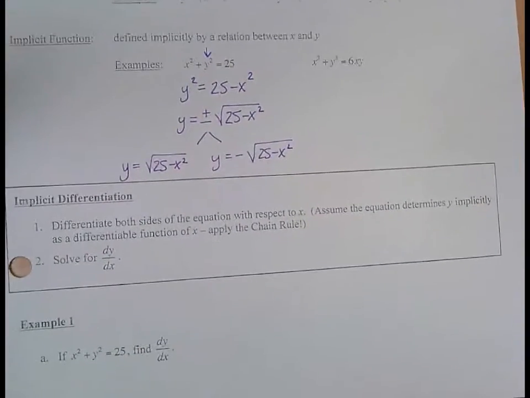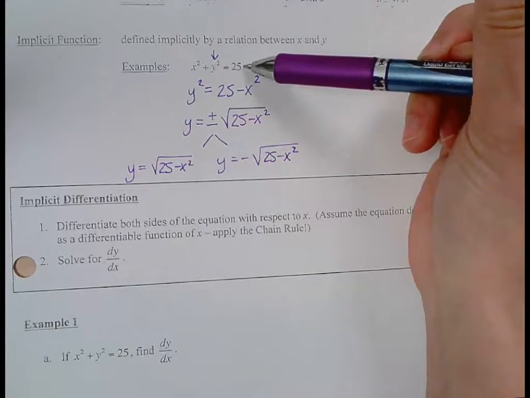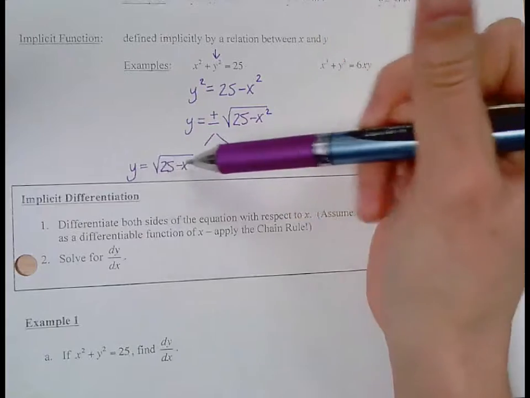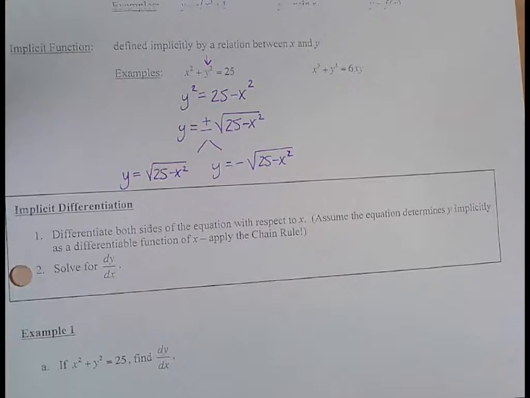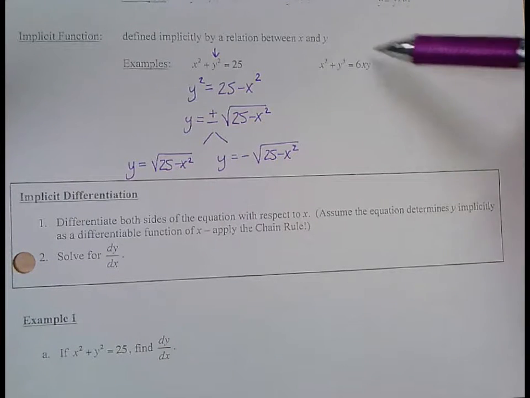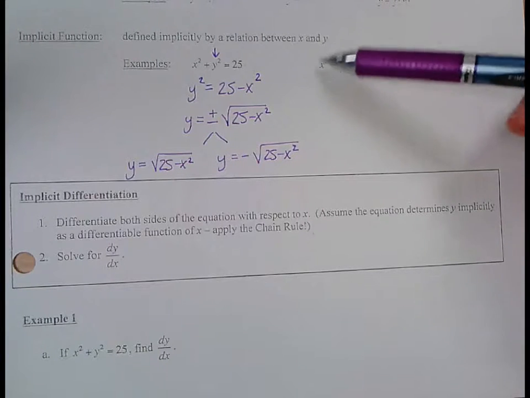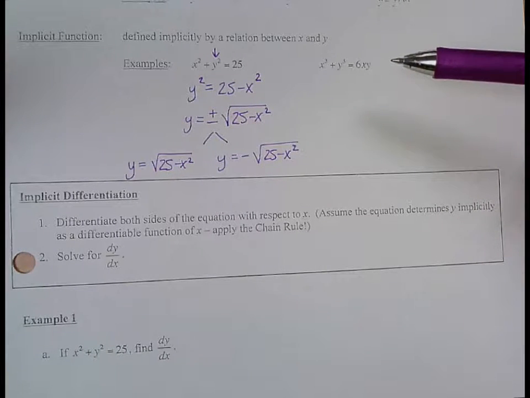Not that you would need to identify this in calculus, but you might remember this is the equation of a circle. So the positive square root would be the upper half of the circle. The negative square root would be the lower half. But you could rewrite that as two explicit functions, y equals something in terms of x. However, the second one that I have listed there, there is no way by hand to solve this for y without also having y on the other side. There's no way to just get y by itself.